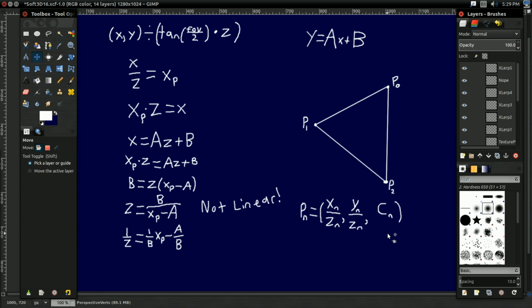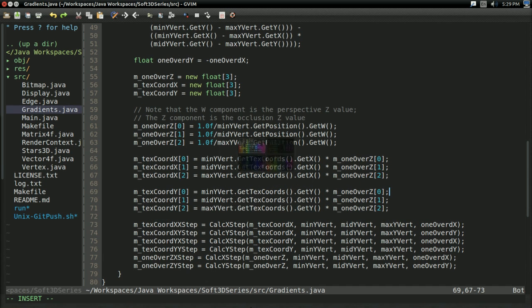But if we can't interpolate the textual coordinates directly, what we can do is move them through the same transformation as the x and y. In this case, that's divided by z. And no, that really doesn't help us that much. We don't really care what the textual coordinate divided by z is at a pixel. But if we know what 1 over z is, well, we can find out what actual z is. And if we know what z is, and we know what the textual coordinate divided by z is, we can multiply the textual coordinates that are divided by z times z to get what the textual coordinates actually should be. And that's the whole chain of reasoning here.